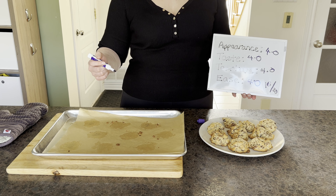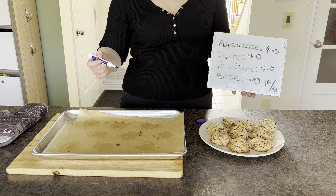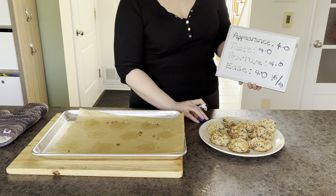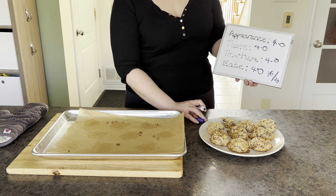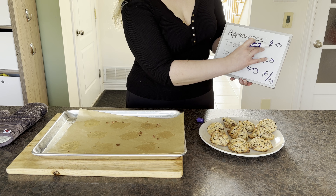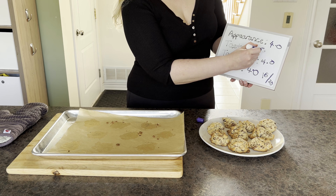So let's see how they stack up. For appearance it's a four — despite the browning they look incredibly appetizing and the cross-section was beautiful. In terms of taste it's also a 4.0, because that nut flavor really comes through and elevates the chocolate to the next level. They're also not overly sweet, although I still would have liked a tad less sugar and maybe a salty contrast.